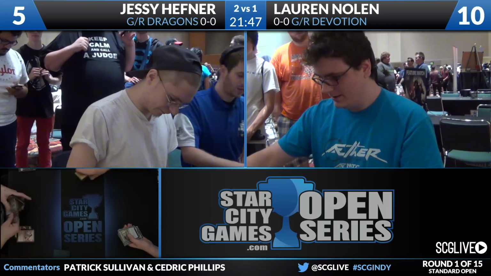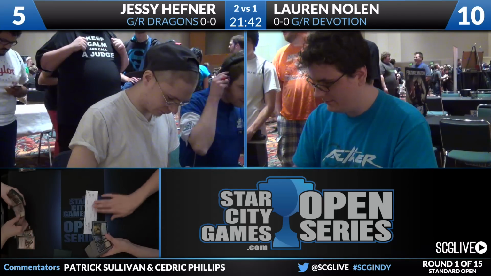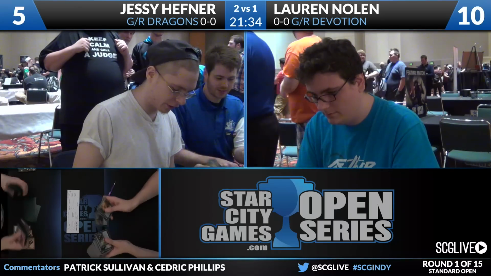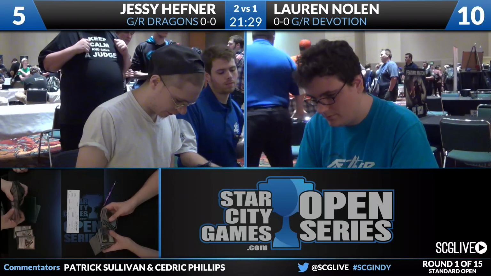Green-Red Dragons will take care of Green-Red Devotion. One of the weaknesses of a Devotion strategy is the skies, and you saw that right there. Yeah, and having the Roast there on the draw is so important to keep Corsair Captain off the table, and Jessy able to answer the one good answer to flyers in Arbor Colossus, generate a second flyer after the Windstorm, and that was enough to kill Lauren before he could really turn the corner and start attacking for a lot of damage and be able to end the game quickly.